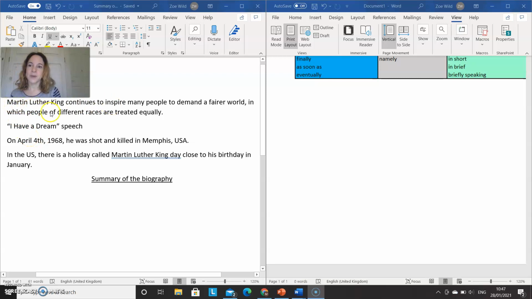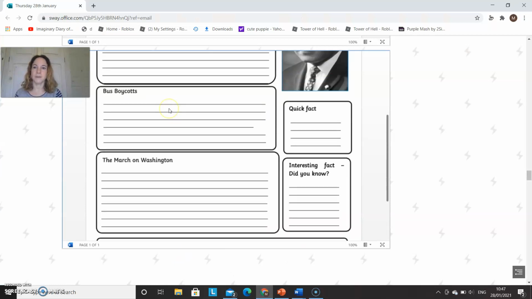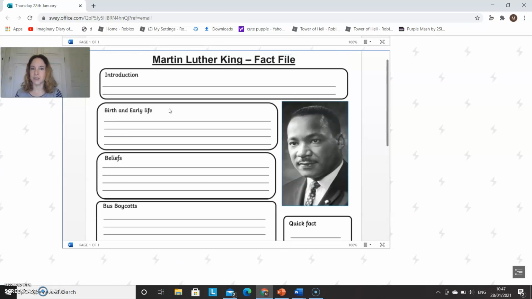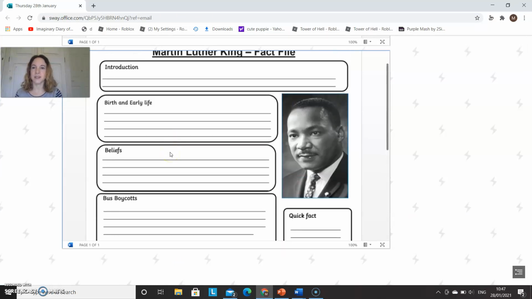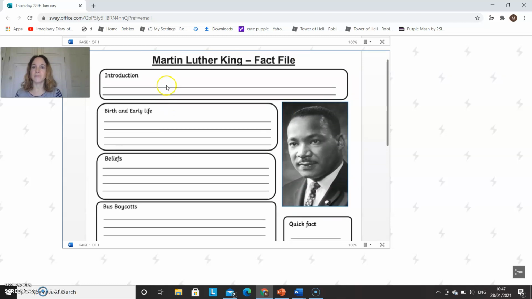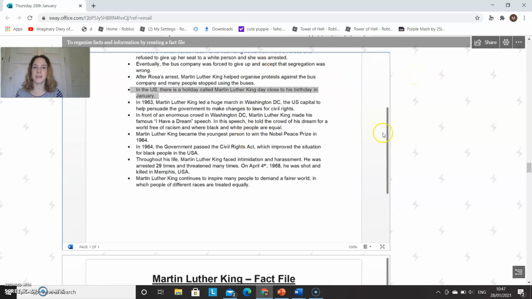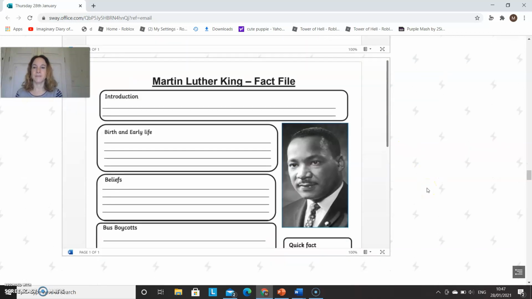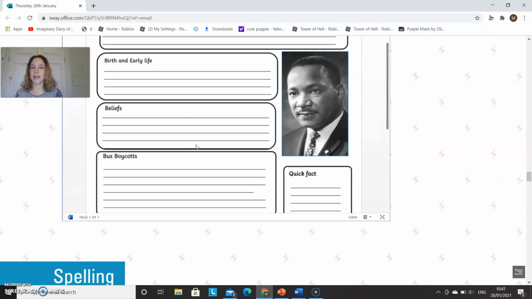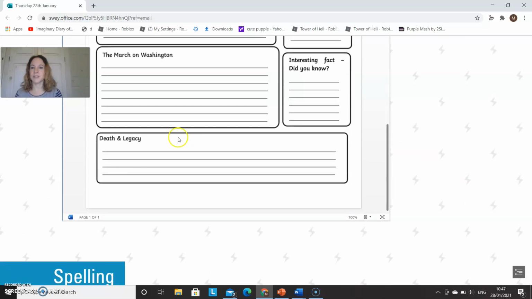Now here we have some sentences and phrases that I have taken from the list that Mr. O'Connor gave you. So you should have, yesterday, filled in this sheet, or at least written your own version of it. If you don't have a printer, that's fine. But you should have taken all of the facts that Mr. O'Connor gave you, which are here, and put them into the right places. And that's your plan. Now, the bit we're focusing on today is the death and legacy, which is basically your summary.